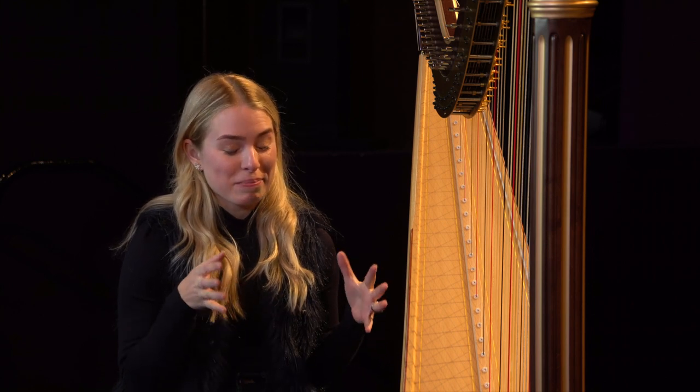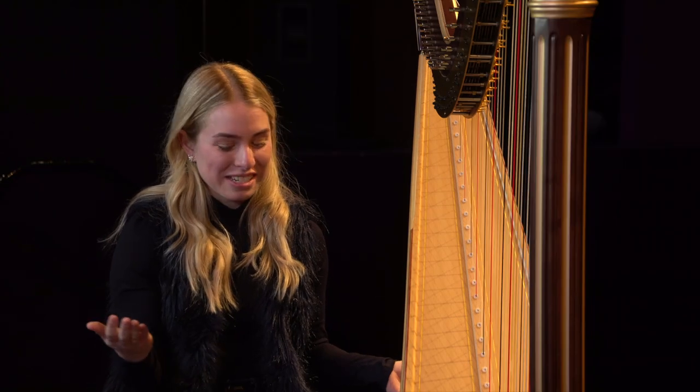The first time I ever performed in Carnegie Hall, very nervous, very excited. My middle C string actually broke, so I was in a panic and the concert's about to start and I'm literally just checking a few notes and then I realize, oh my gosh, I don't have middle C, which as I'm sure you all know, middle C is very important. But I knew Romeo and Juliet Overture was coming up towards the end of the concert.